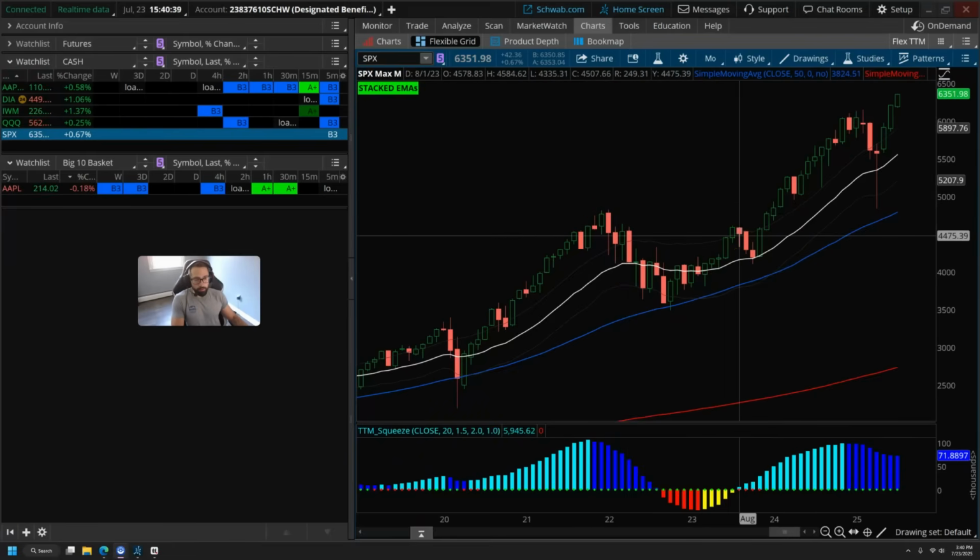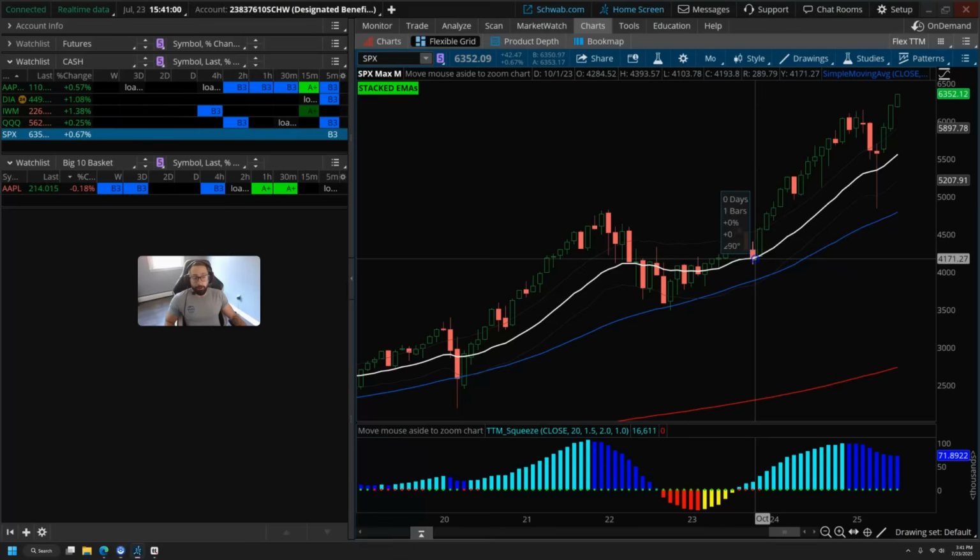Again, the beauty of the squeeze is there's your heads up. 80% of the time we're doing a lot of back and forth nothing. The other, call it 20% of the time, we're gearing up for something good. Big part of my trading is I don't do anything until I have a squeeze. I find my squeeze, and of course I look for all of the criteria.